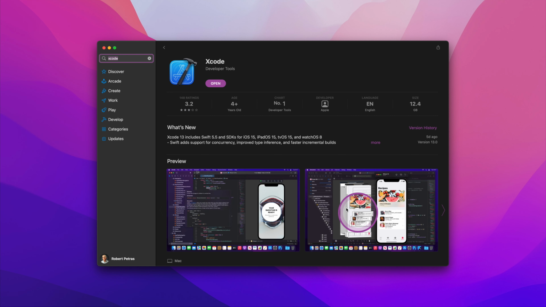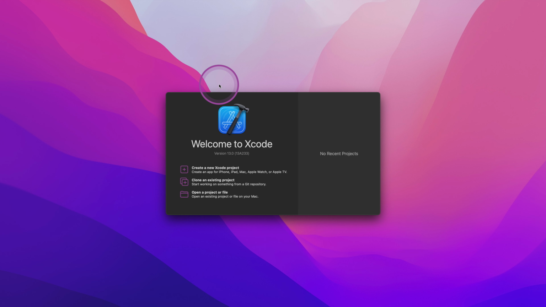Also, the yearly membership in the Apple Developer Program is not required to get started developing applications. However, if you want to publish your apps to the App Store, then it is highly recommended. Please notice that since the file size of Xcode is enormous, it will take some time when the download is done. While Xcode is downloading, you can continue watching the rest of this video.